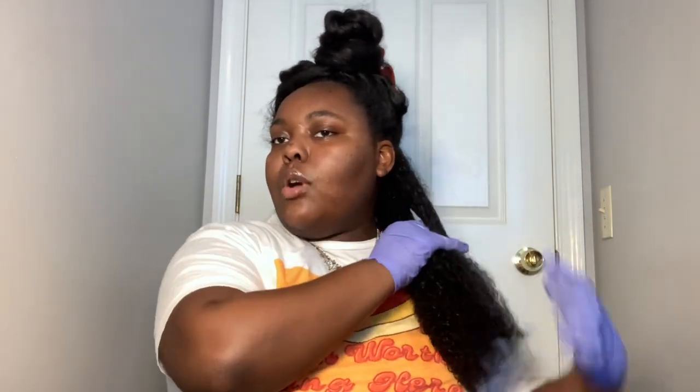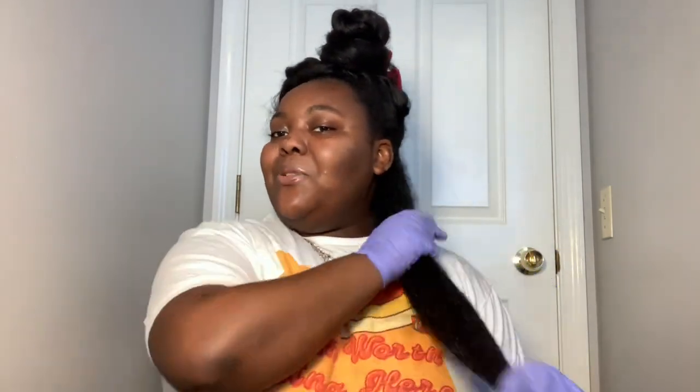And I honestly don't think that finger detangling is any more time consuming than brushing your hair with a comb. It literally takes the same amount of time and saves you hair and helps your hair get thicker. So yes, I advocate for finger detangling. If you want your hair to get thicker, to grow longer, healthier, thicker, stronger, use combs and brushes less and finger detangle because you will be saving yourself hair follicles. You will be helping your scalp. You'll be promoting growth. It's totally worth it.